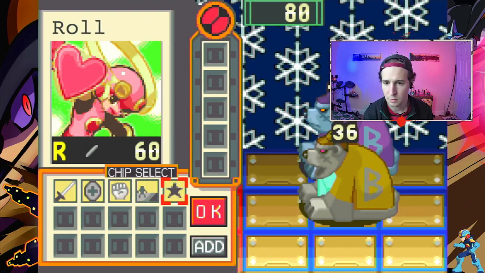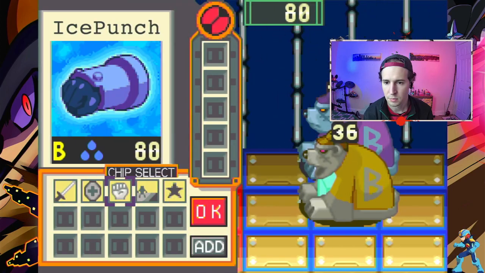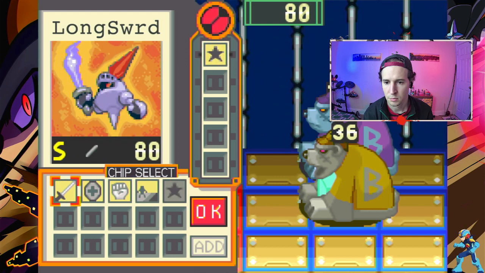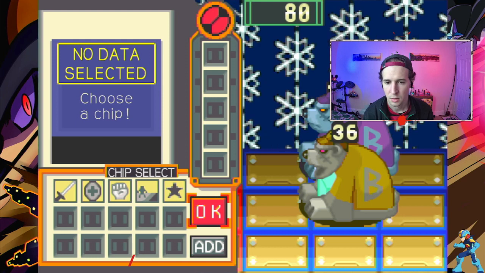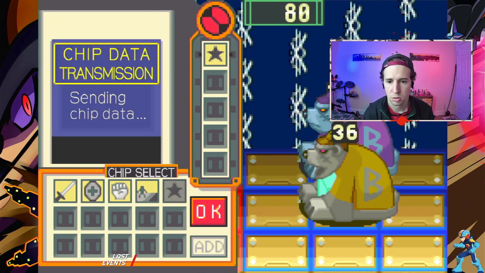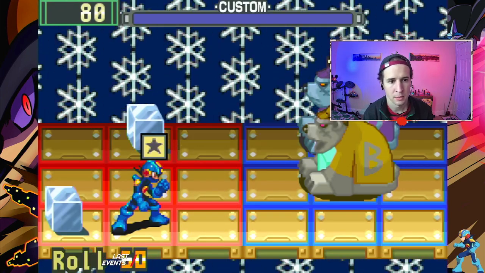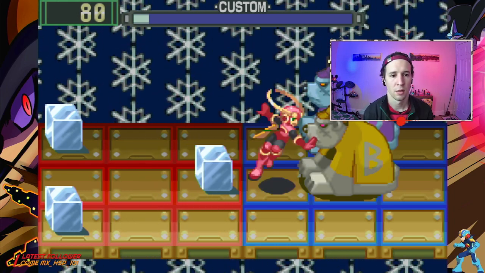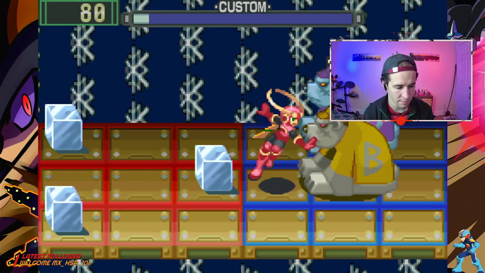Okay. We need the health. Maybe if we get rid of one of them. Yeah, there we go. We'll get rid of him.